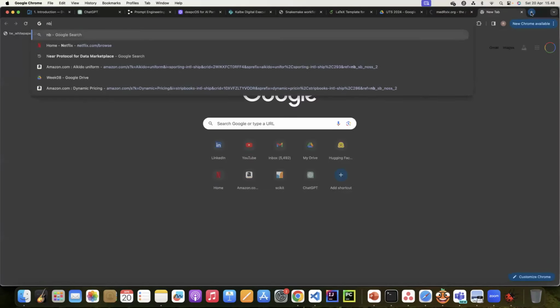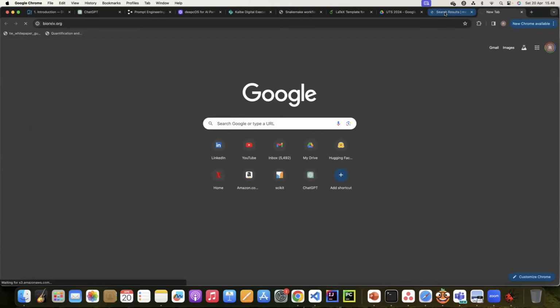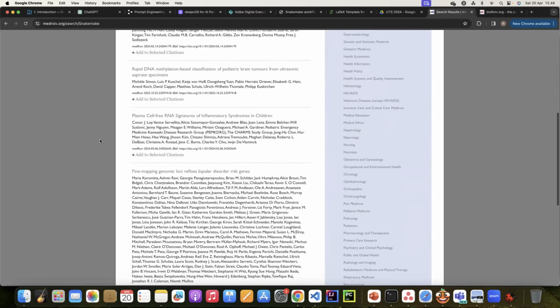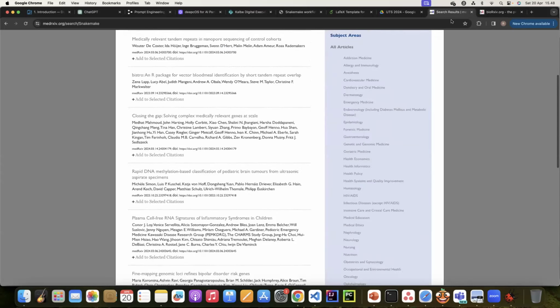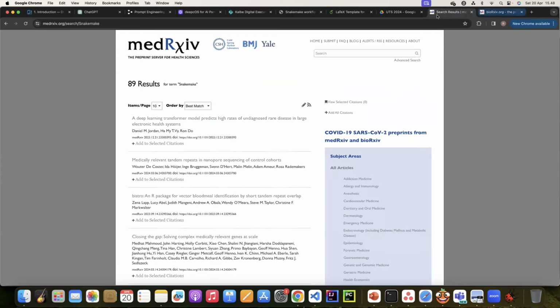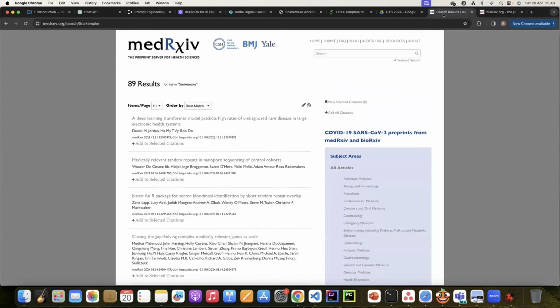Or bioinformatics, yeah. So try these two papers. If you need more background, you can be familiar with these two websites for bioinformatics. Yeah, this is like arXiv for bioinformatics. Okay.